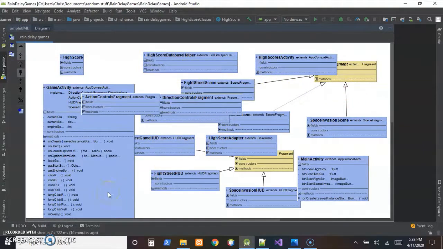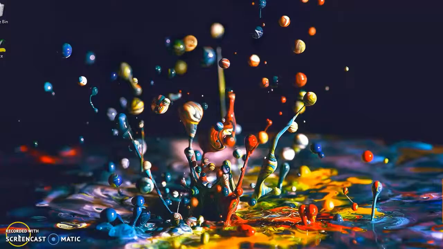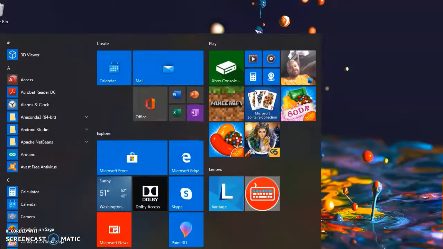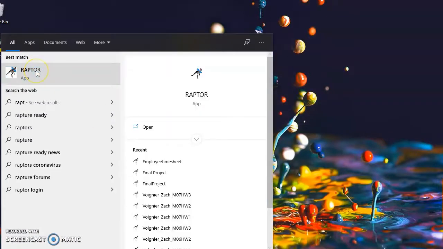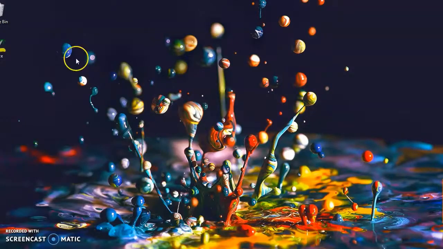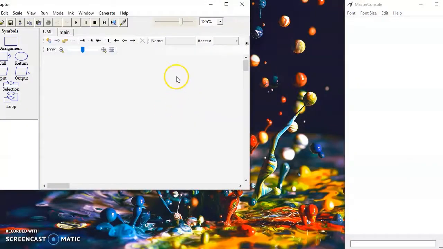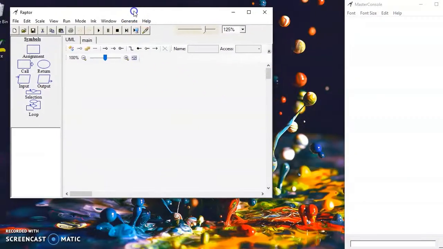So let's go over to Raptor and build a simple one, but I wanted to show that normally we can just click generate and get all of those, and then we just have to make them look nice on the page, find a good order for them. So in your SDEV 120 class, you probably use this program Raptor. It's what we've been using for a few semesters now. It's a flowchart interpreter, so we basically just draw a flowchart.